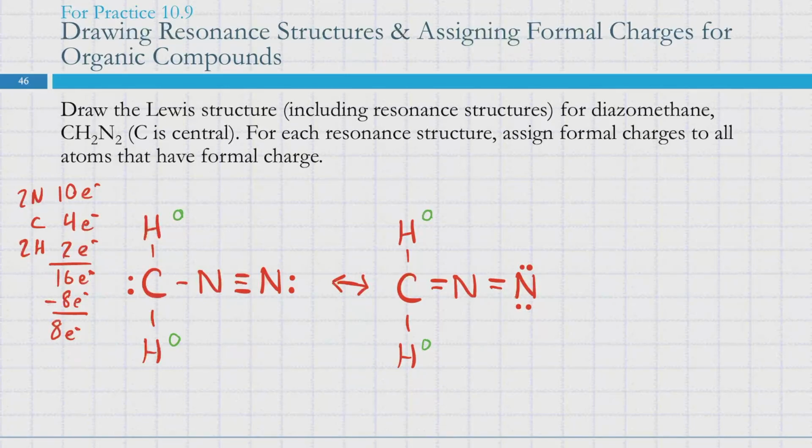Carbon, and this left one, if we cut all these bonds in half, it would have 5 electrons touching it, the 2 from the lone pairs, 1 from each of the bonds. It would like to have 4, and so that puts a -1 onto carbon. Our nitrogen in the middle has contact with 4 electrons. It would like to have contact with 5. So that's going to be a +1. It's 1 short of the number of electrons that it would like to have.